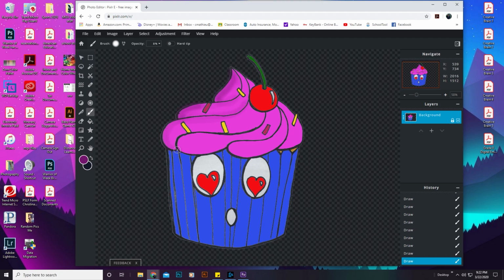And usually the shadows are just going to be over the lines a bit. Just like when we shade with our pencil shadings, wherever you have a line, you're going to have a shadow. Around my cherry, I'm going to have some shadows because there's a cherry circle shadow under there. And just build it up however much you want. There's no real right or wrong with this. It's however it looks good to you.